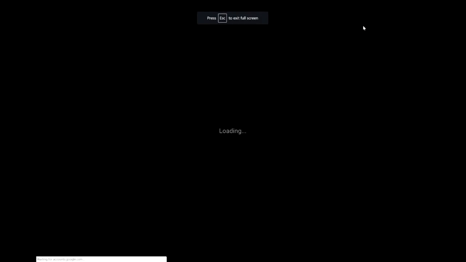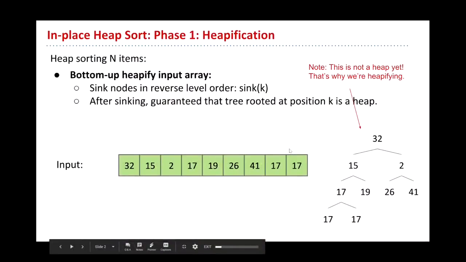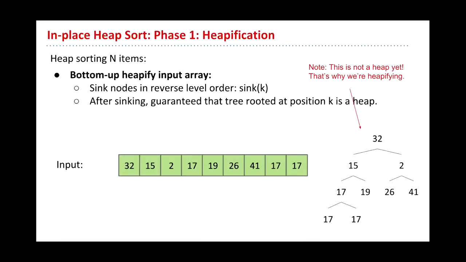Well, let's say I have an array of items. Is this currently a heap? If you think of it as a heap, does this thing obey the heap property? There's a hint on the slide. It's not a heap yet. So what I'm going to do is turn it into a max heap. Why max heap? Because that's what we did before. Still seems weird though that I did max, but it'll become very clear soon why we're doing max.